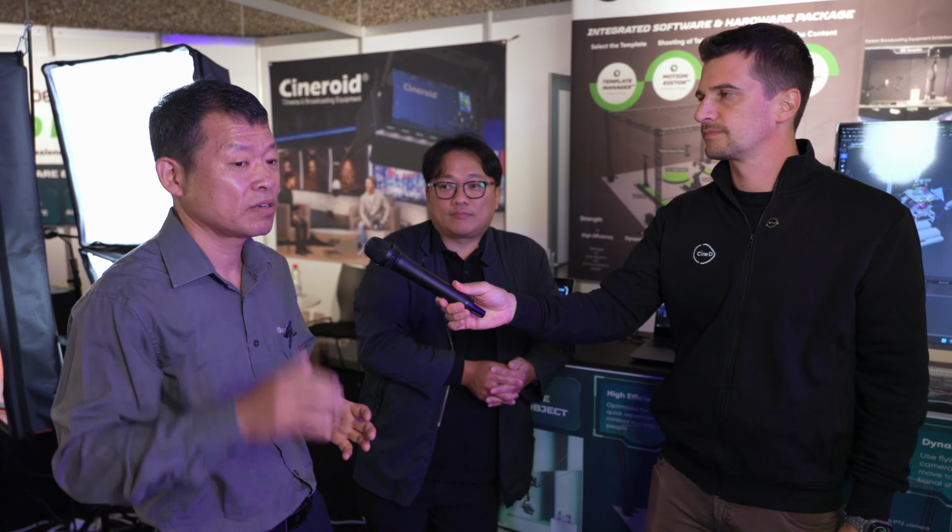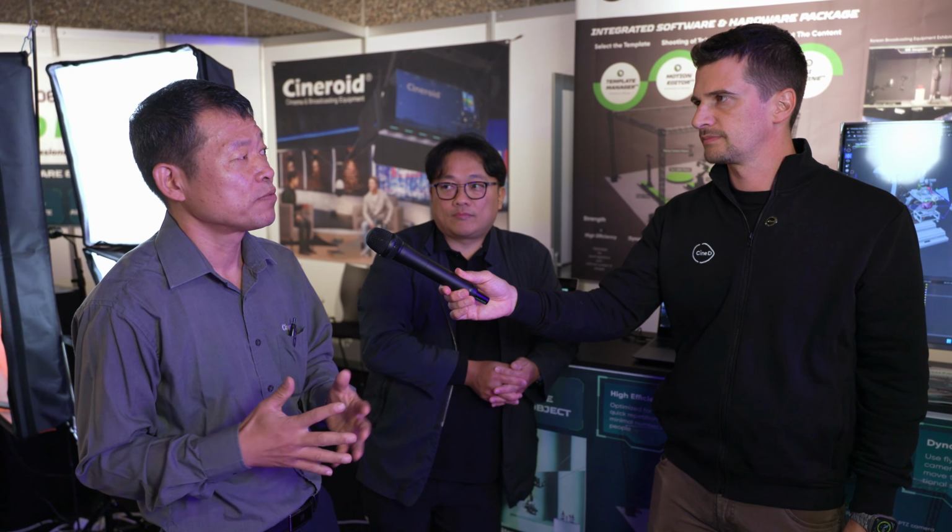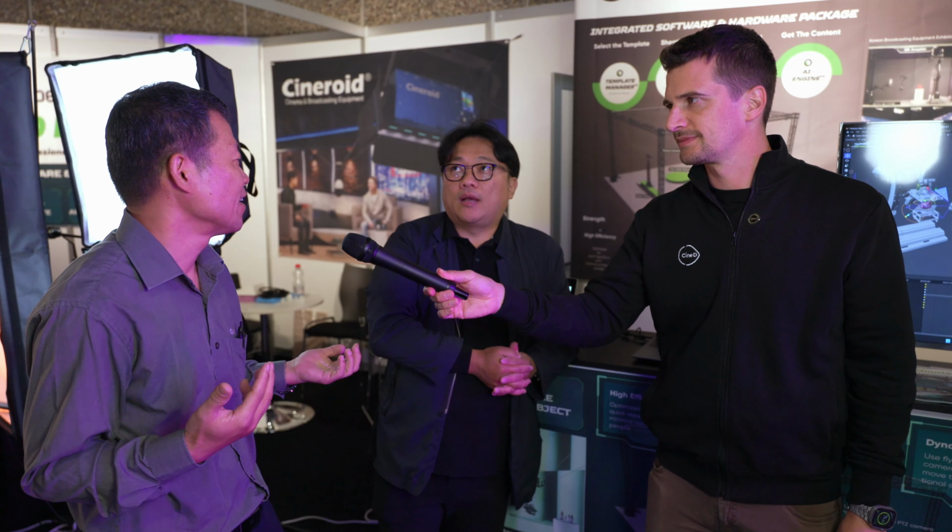And in terms of budget, of course we have to talk about money. I mean, those things actually are made to save a lot of money down the way. But what's the starting point of a system like that? This includes robotic arms and fly cams, and also software. So everything is included in one standard package. They start from $300,000. Okay. But there's no subscription or anything? But the software is actually annual. What is that? Annual subscription. Yeah, subscription license. Sorry.